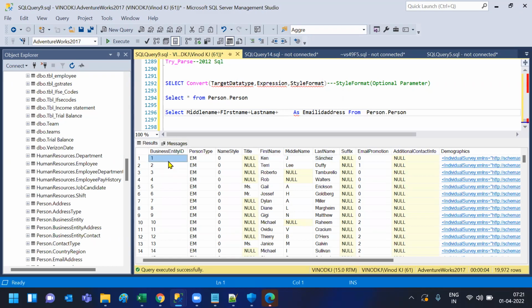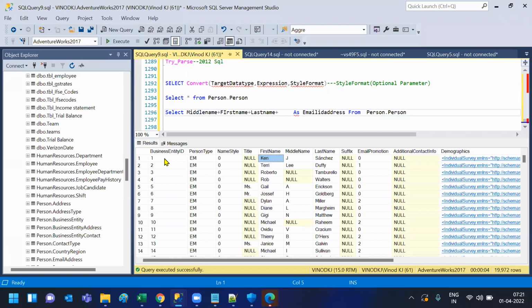And this business entity ID column has integers, correct? Now the thing is, this is a varchar, this is also varchar, this is also varchar. Now this won't be compatible: varchars plus integers we cannot combine. It's not possible in SQL Server. Not only in SQL Server, nowhere else can we do it.